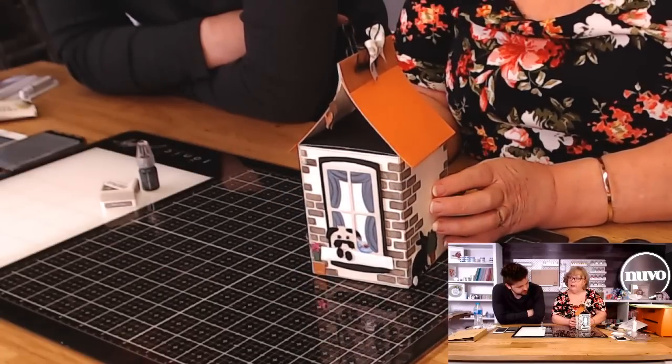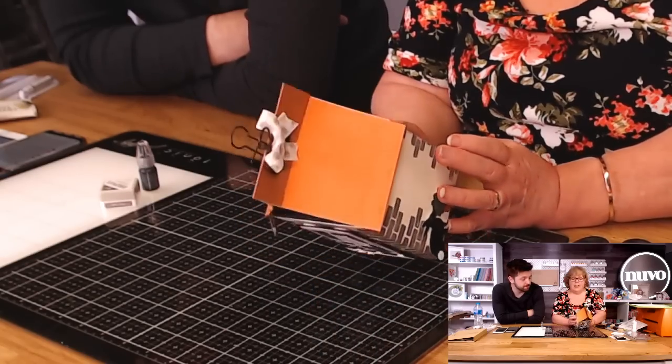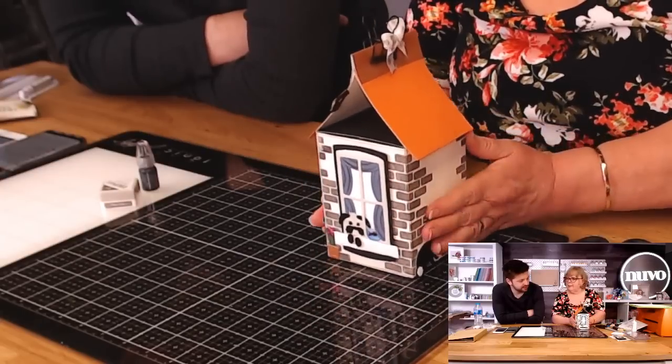What else could it be? Imagine giving this little box to someone with a new home, with some gifts for around their home, or a candle. It would fit a candle, because you can see how big it is. It's quite a chunky one. It would fit one of those nice round candles.